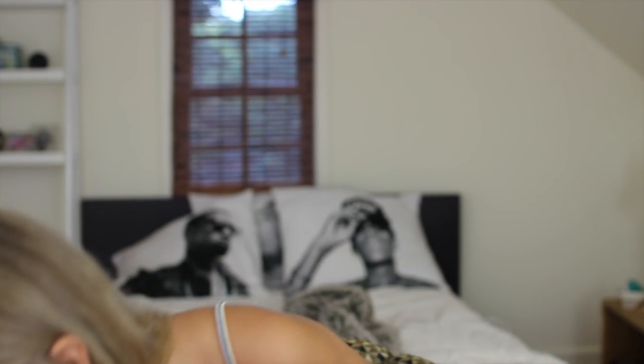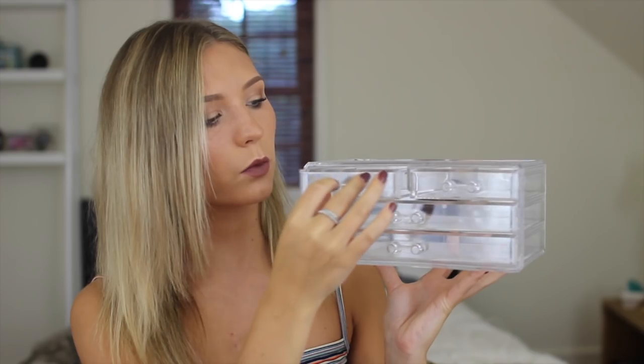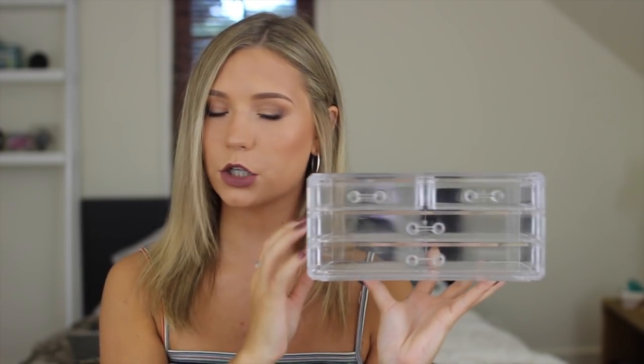I also got two other things from Zaful because they sell literally anything. I got this brush cleaner — you put your brushes on here and clean them. I usually clean my brushes in the palm of my hand and by the time I'm done my hand hurts, so this is going to be amazing. Last but not least I got this acrylic organizer — they have the most random stuff on here but this is really nice quality for makeup or whatever you need, though it's really expensive compared to like the Container Store. That's all I got from Zaful.com — I hope you enjoyed it, give this video a thumbs up, and leave video requests!